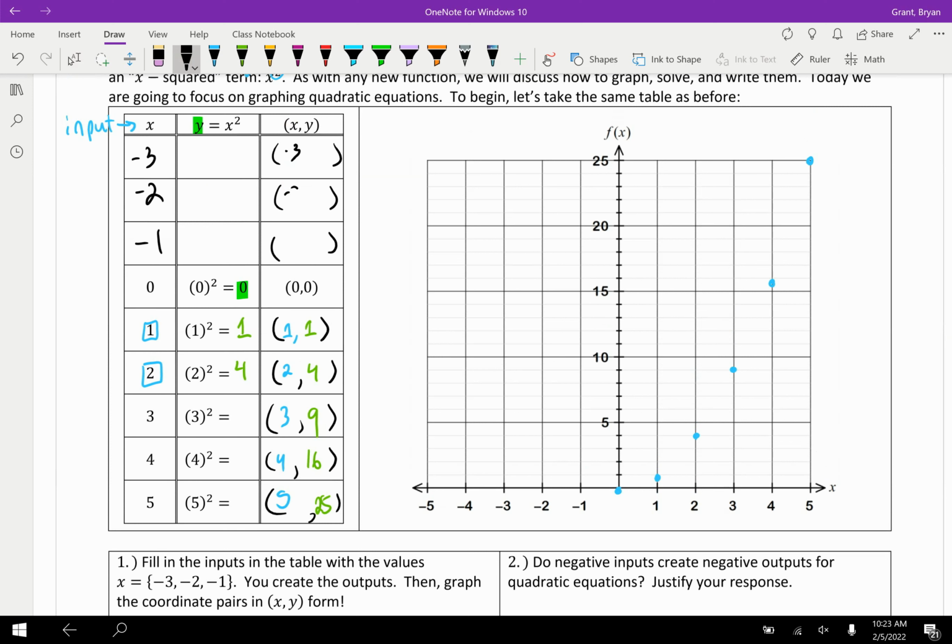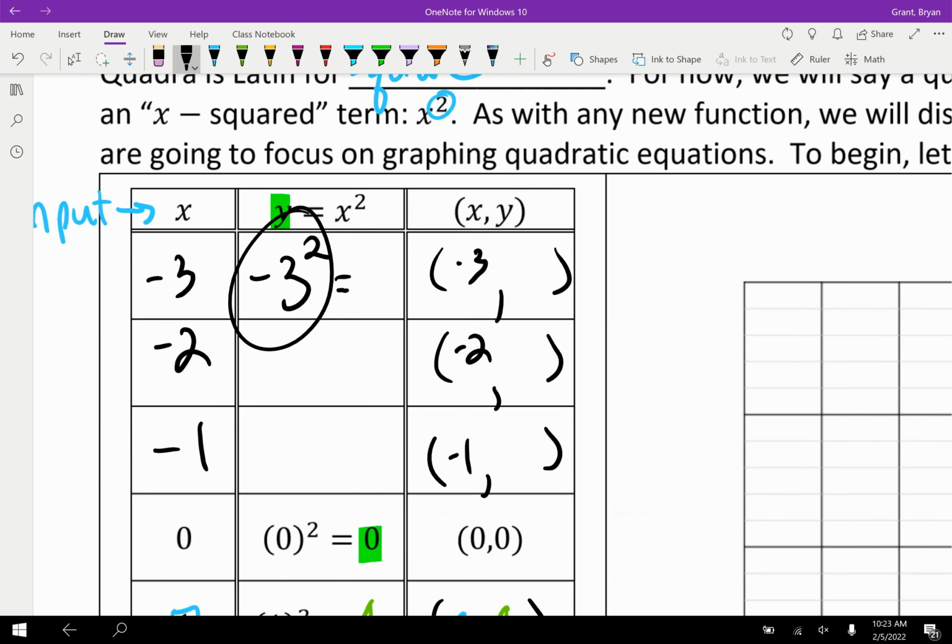When we use those inputs, and this is important, you don't want to type in your calculator, if you're using a calculator, and you will need one in a bit, -3 squared. The reason why is because you know the right answer to -3 squared. -3 squared means multiply -3 times itself. -3 times -3, that's a negative times a negative, and that is what? Oh, that's right, that is a positive. However, if you type -3 squared into your calculator just like this, your calculator will seemingly lie to you, and it will tell you the answer is -9. But we know it's not -9. The right answer is +9.